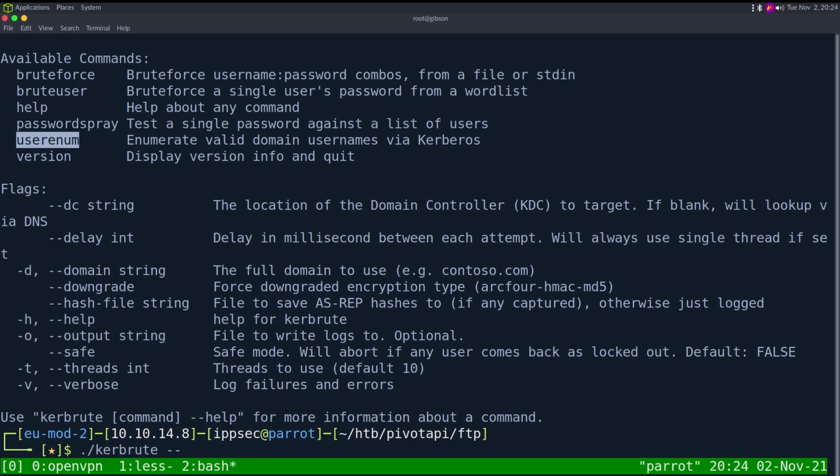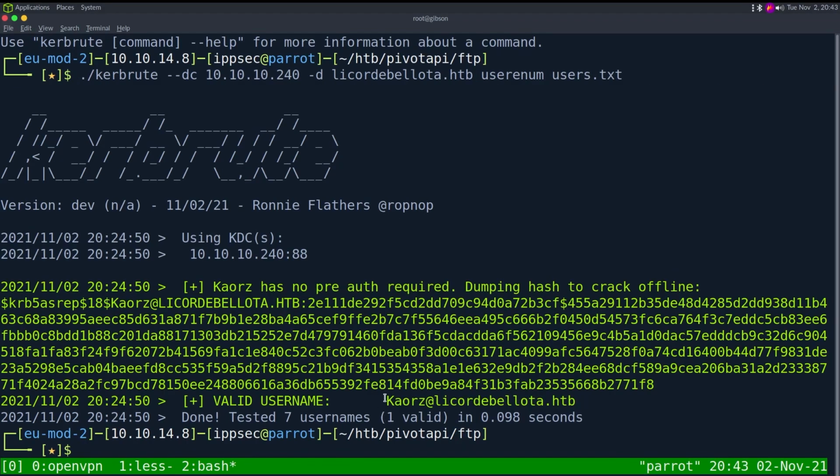However, the simple thing we have to do is just specify the location of the domain controller, so --dc. We can do 10.10.10.240. The domain was like liquor.htb, like that, I think. And then we want to say userenum, and then the user file, text file. And we get a hit.